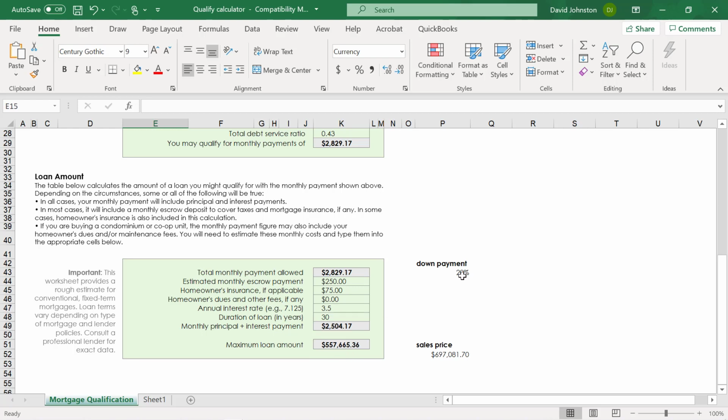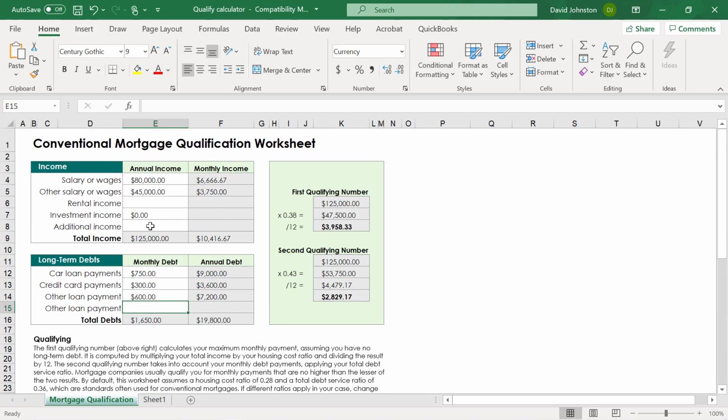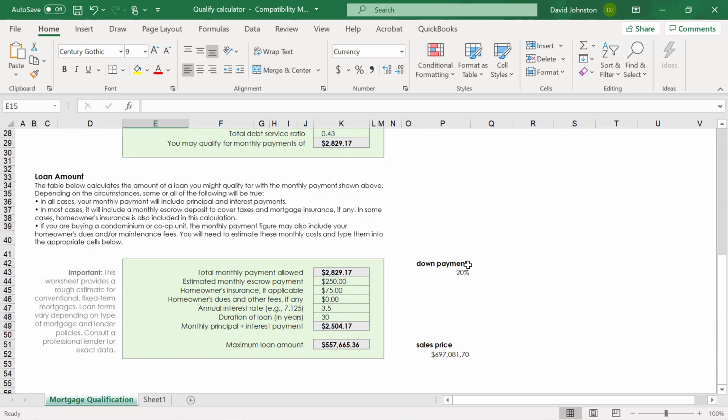If I'm putting 20% down, that means I can look at sales prices of 697,081 based upon my figures that I put up here that I got from my clients to see what they could qualify for. If, say, for example, you could change this 20% down also to 10% and such, or 30%, or if they had a rough $200,000 they wanted to put down in a property, you could take their income, come out with a loan amount, and add the 200,000 to it. So then they could qualify for somewhere in the 757 range.